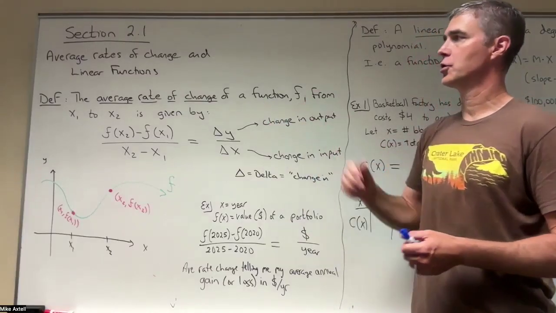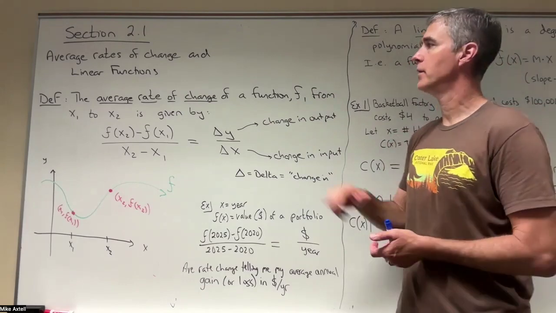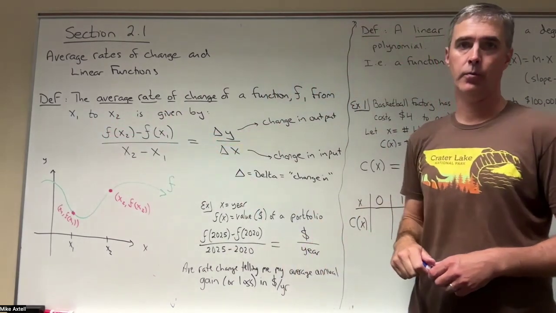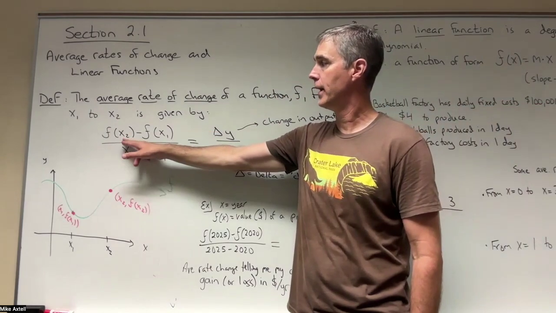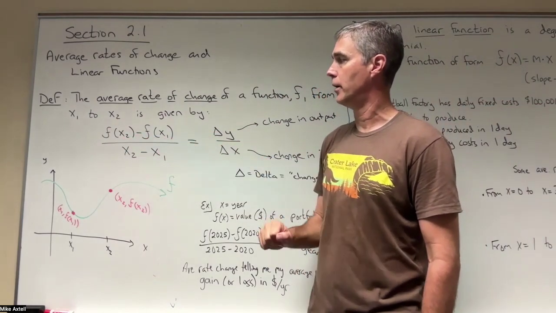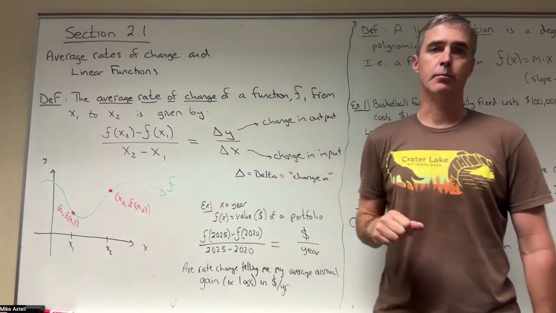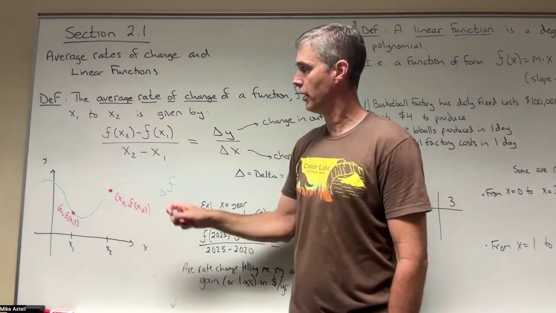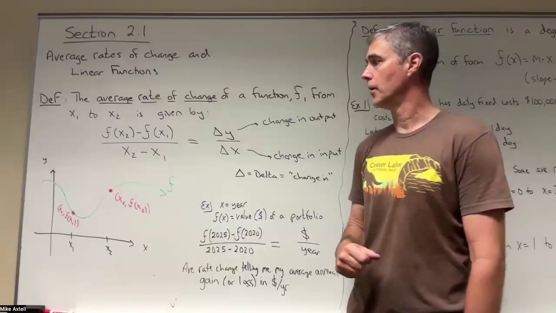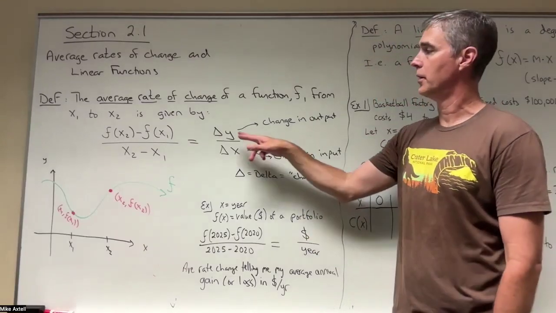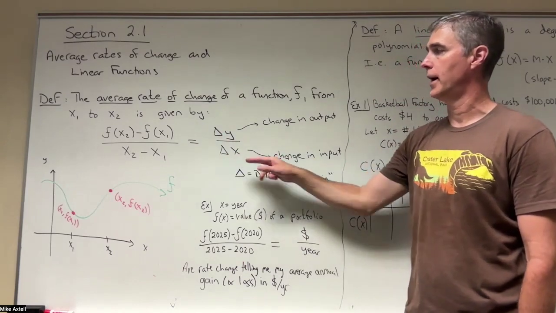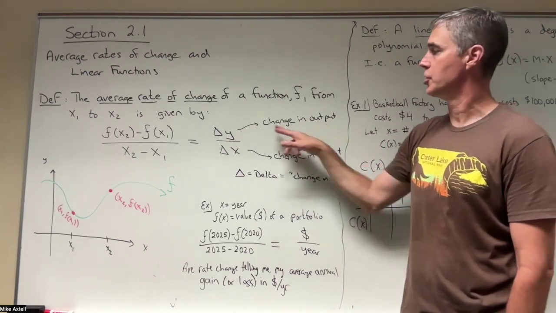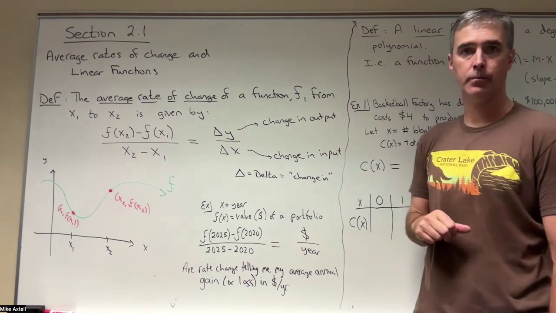All right, so if I have a function f, I can measure the average rate of change of a function f from one input x1 to another input x2. And the way I do that is I determine the output at x2, subtract the output at x1, and divide by the difference of the inputs, x2 minus x1, okay? So as long as the x2s are above one another and the x1s are above one another, that's perfect, okay? Now, oftentimes, especially in physics, they'll call this delta y over delta x. Y is our output and delta means change in. So this is the change in the output divided by the change in the input, okay?